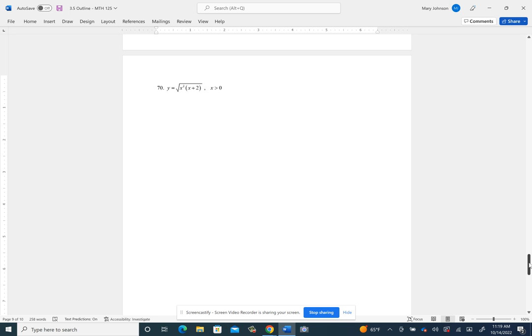So on this one, I'm being asked to use logarithmic differentiation. So I'm going to do natural log of y on both sides. And let's go ahead also and remember it works best when you have things written with fractional exponents. In fact, you may want to do that up here first. That would be equal to x squared times x plus 2, all raised to the 1/2 power.